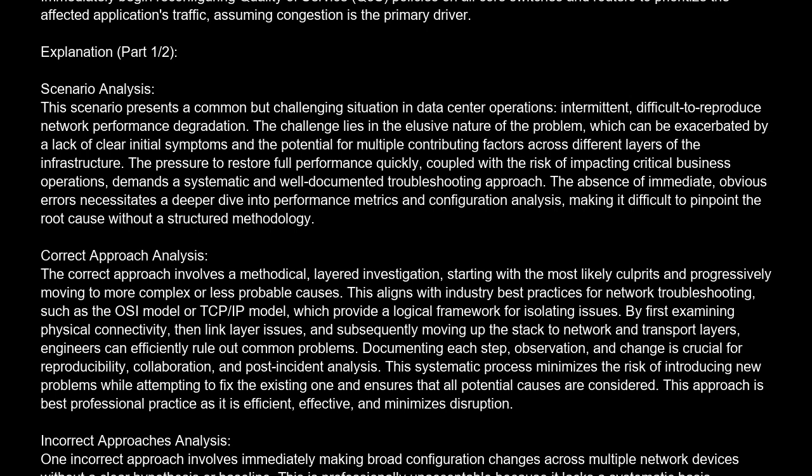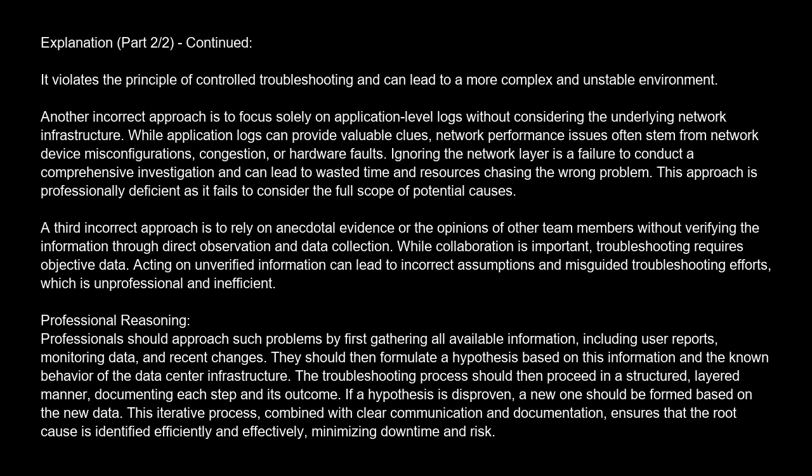Incorrect approaches analysis. One incorrect approach involves immediately making broad configuration changes across multiple network devices without a clear hypothesis or baseline. This is professionally unacceptable because it lacks a systematic basis, increases the risk of unintended consequences, and makes it harder to identify which change resolved the issue, or if it was resolved at all. It violates the principle of controlled troubleshooting and can lead to a more complex and unstable environment.